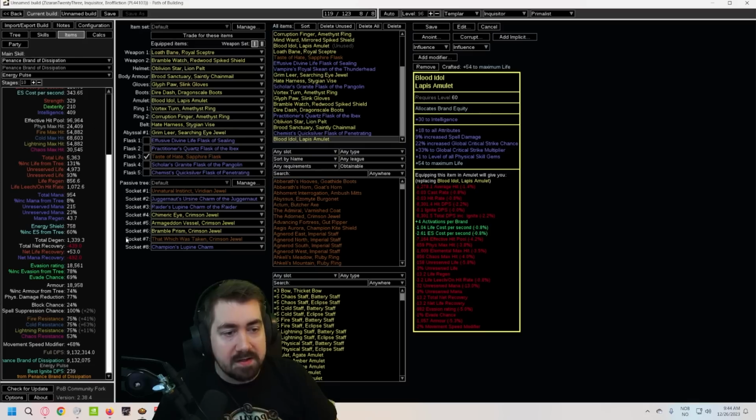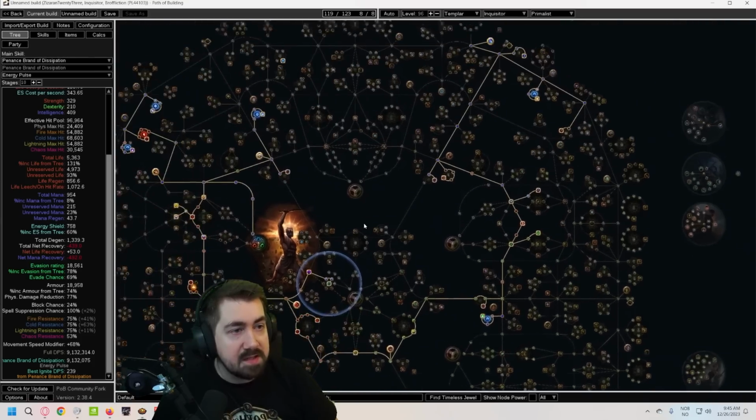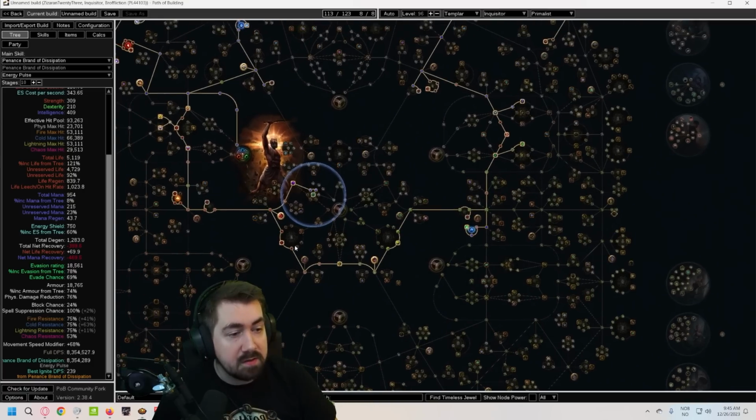Then what else do we want to change? Well, somebody in chat was like, what about an adrenaline charm? And I was like, well, I don't have a way to do low life. Or do I? I'm actually not too far off. So let's change the skill tree a little bit. I got rid of these. I got rid of these. So I am losing life. I am losing survival to do this.